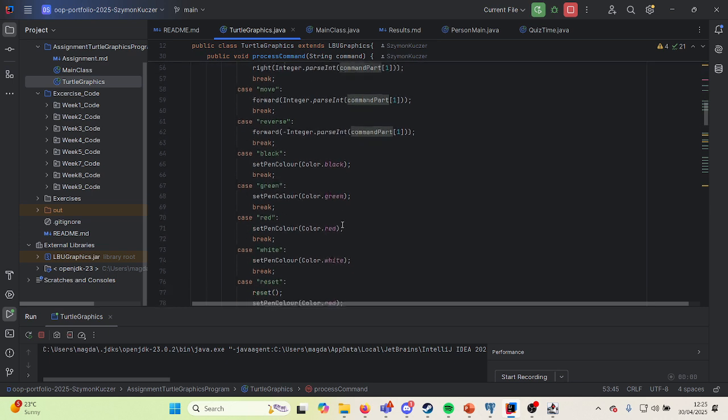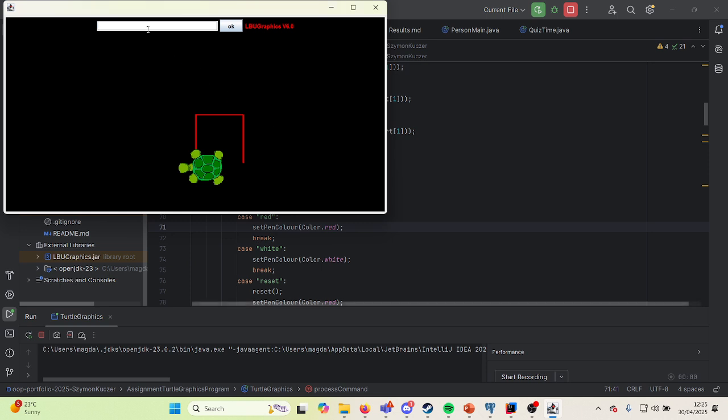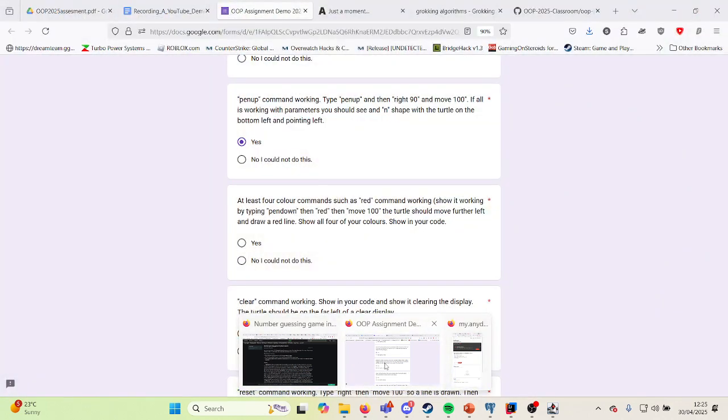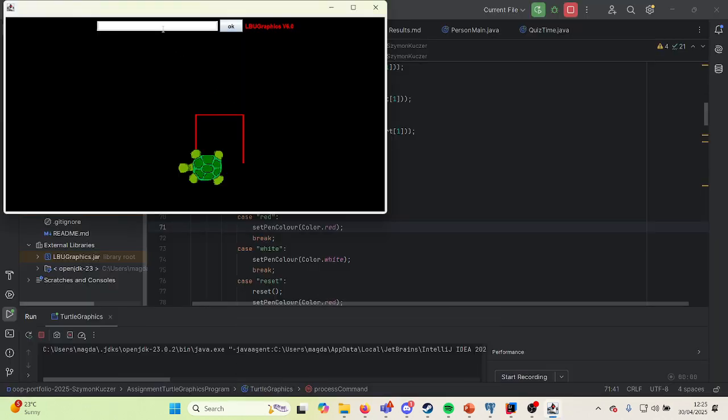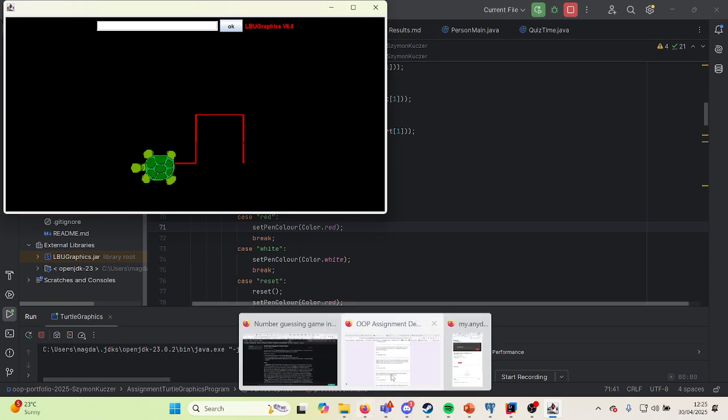Show the red command. We've got red, and then we've got set pen color to red, and then we're just gonna do red, and then move. Oh wait, pen down, red, move 100. There we go. So I think that's fine. Hopefully.